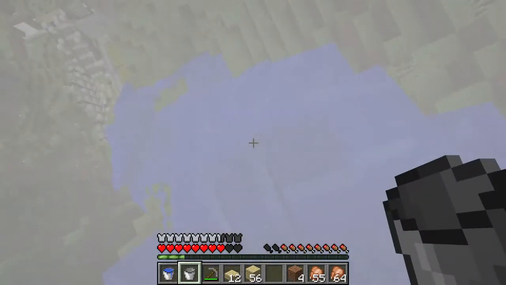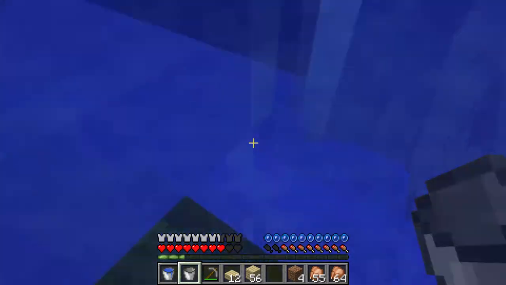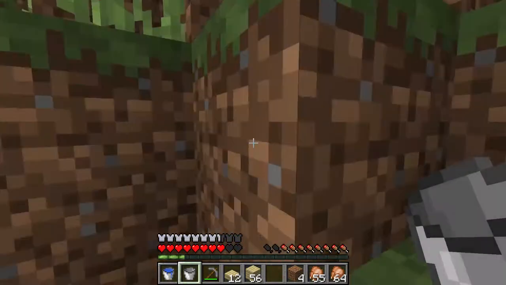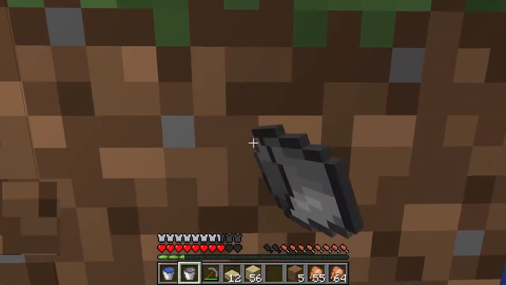That was good. It was very, very good. So we've got an infinite water source. We're probably not going to die if we ever use that again. So this, do we use up our... I think we used up our axe.